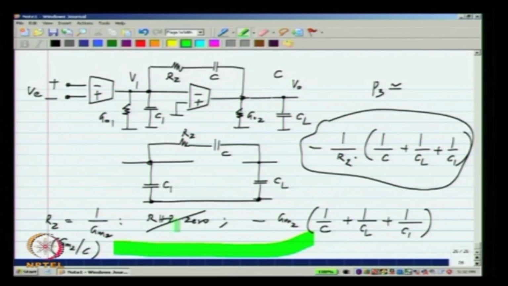It is okay to try and cancel the RHP 0. Now, later you will also see that you cannot make component values exactly. You will not be able to make two unlike components have a relationship like this, RC equal to 1 over GM2. So, even if you nominally make it like this, it will vary in one or the other direction, but it is still a good thing, because it reduces the total phase lag that you would have got. Okay. So, it is a good technique, but do not try to overdo it, that is the message.